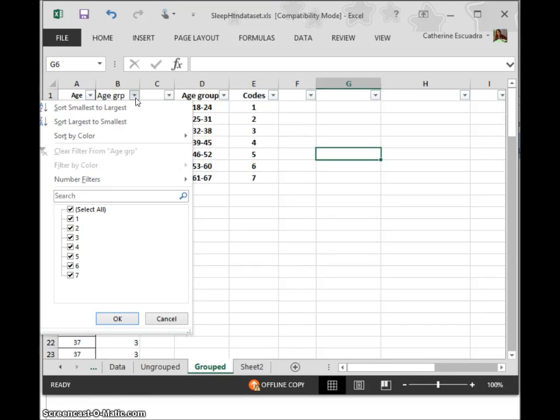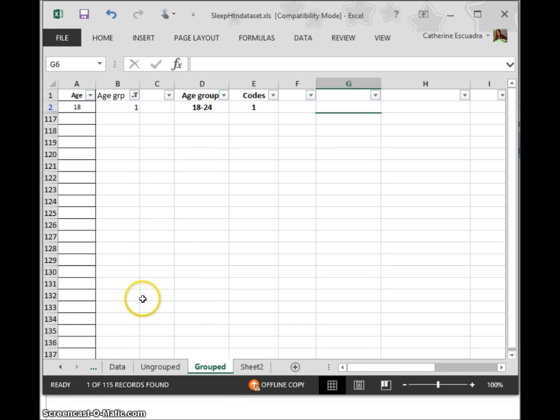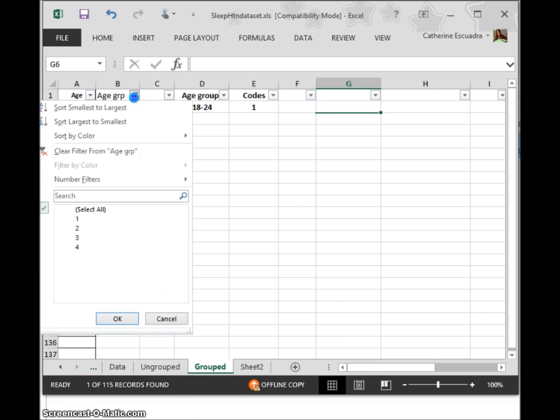You would see in the drop-down button the codes that we have encoded in the age group column. We determine the number of observations per class by selecting the codes one by one. Note that the number that will appear at the lower portion of the screen would refer to the frequency found in the said class. To go back to the original view, just click again the drop-down button and click Select All.